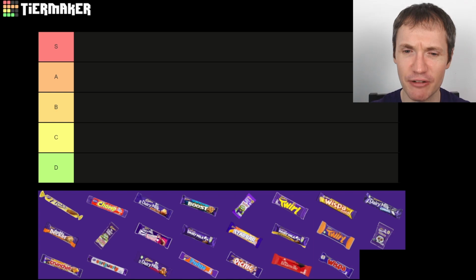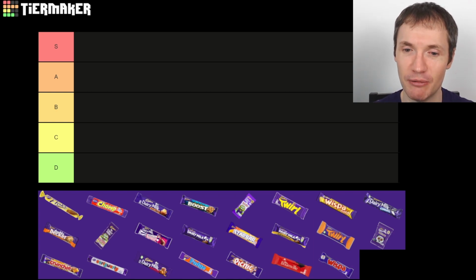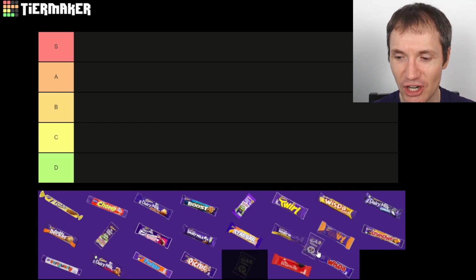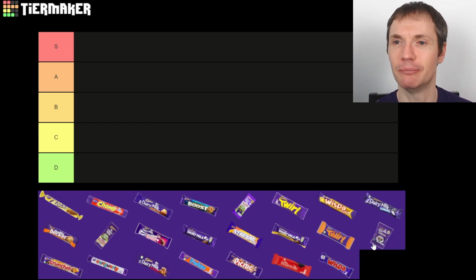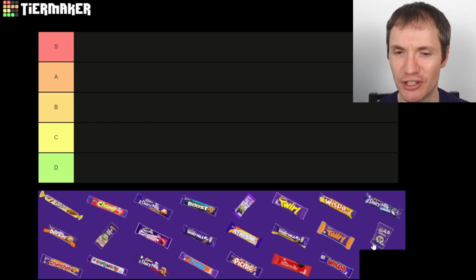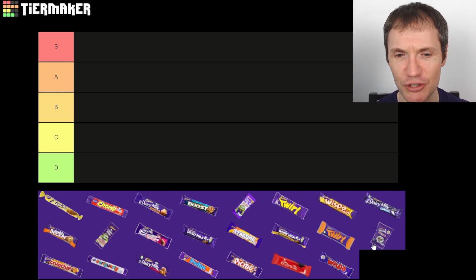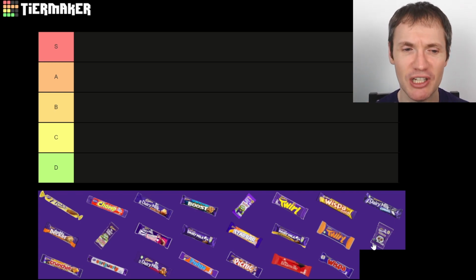Now, there is one exception. I did mention packs, bags, and things like this. We do have the Cadbury's buttons here. If I did the giant buttons, they would be in a bag for sure. But these are the small ones, I think it says 25p on that pack down there, that you can just have as a mini pack. So there are caveats where some of them appear in packs, but these are just the ones that are in the bar. I think this is the current state of play in the UK. I could have missed some out. I'm not sure. Apologies if I have.